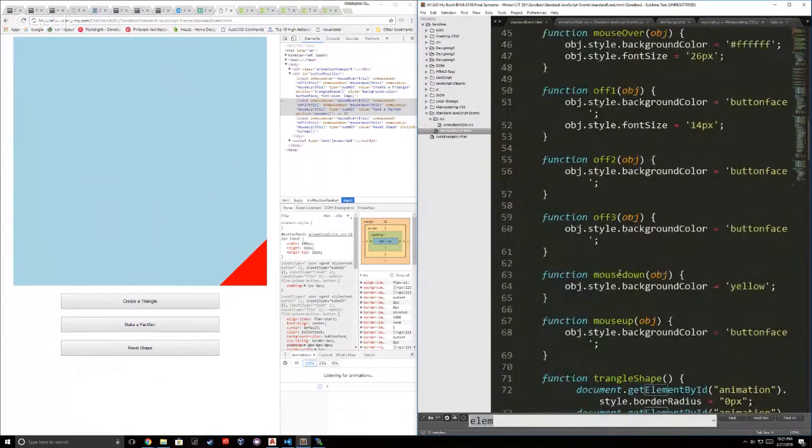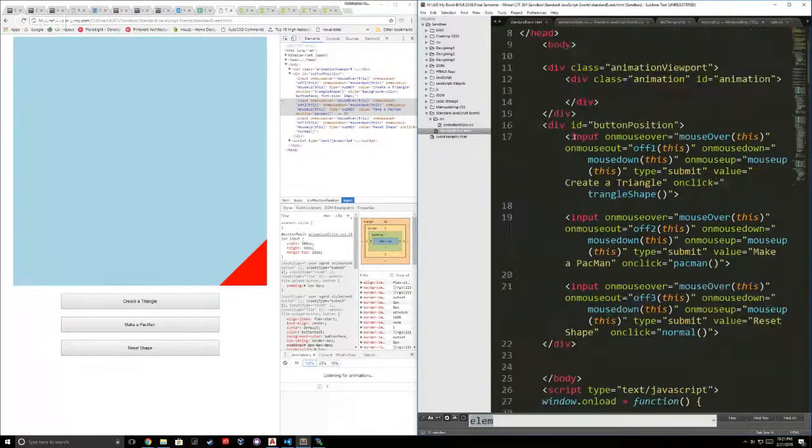On mouse down, I changed the background color to yellow, and then on mouse up, the button face default color and styles come back. So I can click on it and let go, and it goes back to normal. Don't double click it.